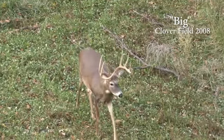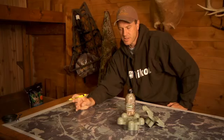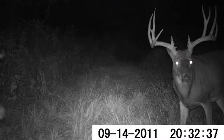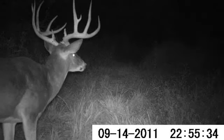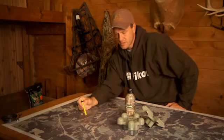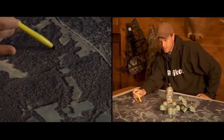But what we're getting now on these trail camera photos is a clear snapshot of where this deer lives. And he is not covering any ground at all. From what we can tell, he's living in about a 40-acre area right now. We're going to run a few more cameras around the fringe of that area. But basically, it looks like the deer is just living down in this little part of the valley right here.